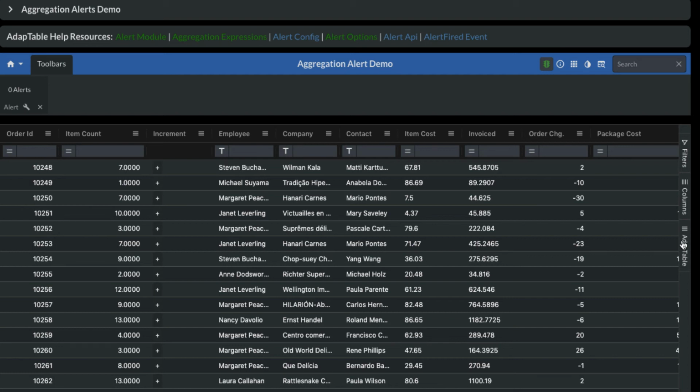So you tell it a specific set of rows that you want the query to examine, and then if the sum of those rows passes the query, an alert fires. Again, it's probably easier to show than it is to explain. So let's create one now.